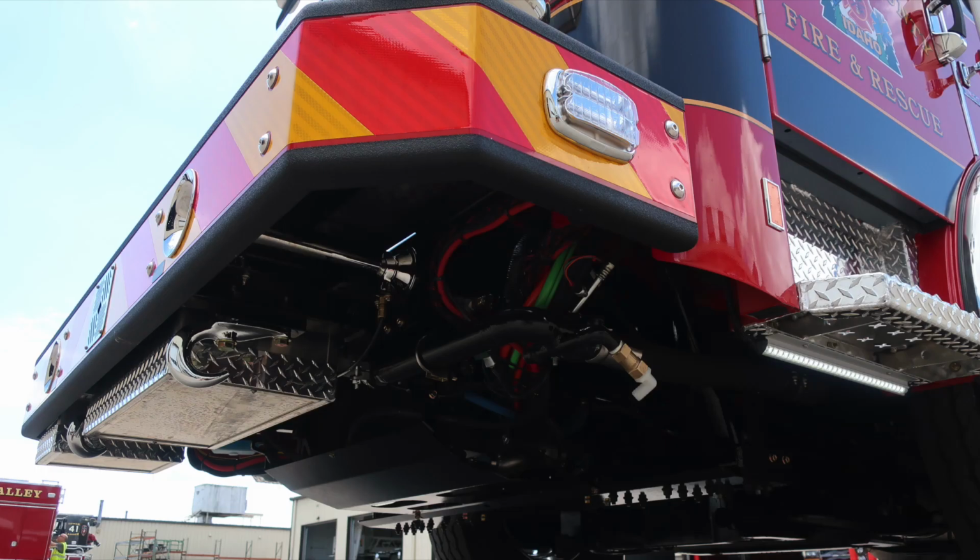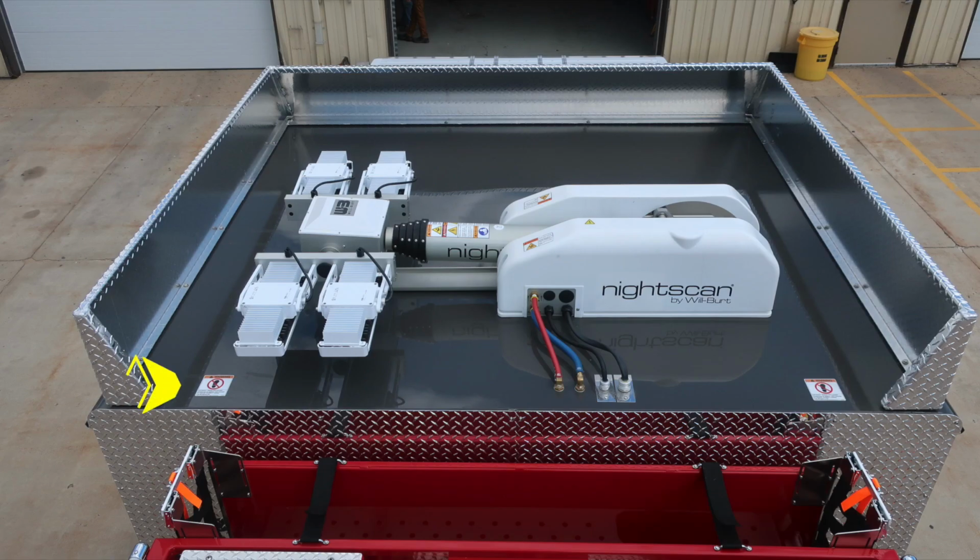Let's go ahead from this location and move up onto the very top section of the cab roof. Let's first start with the warning placards regarding a non-walking surface. This area is slippery. And then you'll also find your Night Scan located here with a protective cover around it.